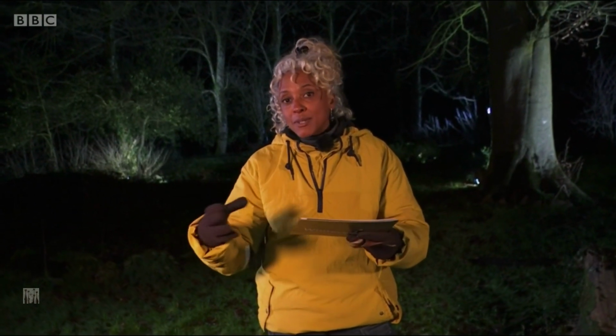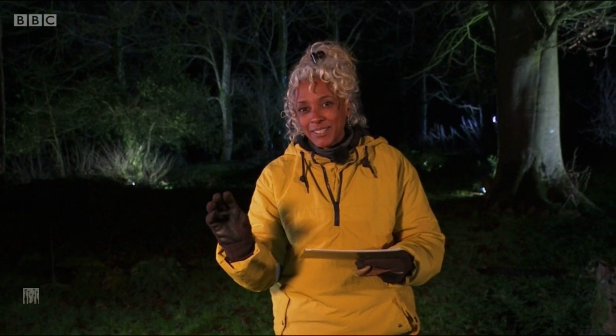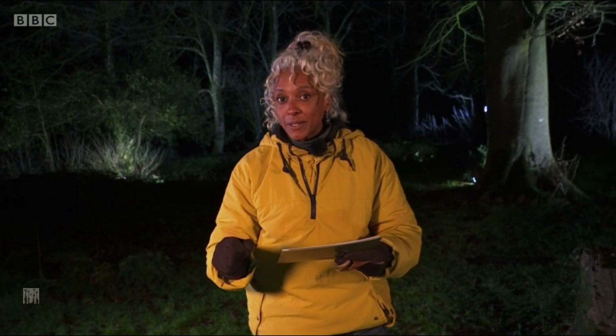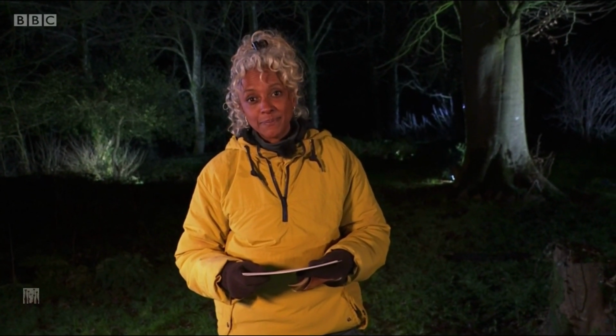So when I was on Autumn Watch, I was based up in South Yorkshire, and that was one place where I was hoping to see mandarins. I didn't get a chance to see them, but our camera team went up to Sheffield a few weeks back, and they were able to see some of these mandarin ducks where they've made themselves quite at home.